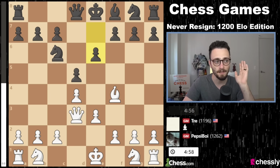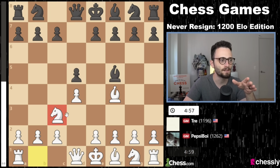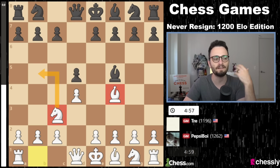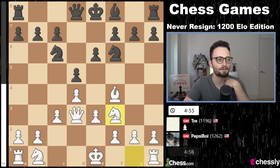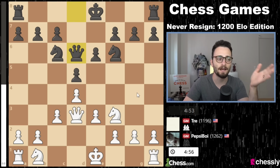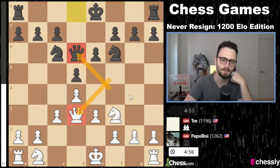Black plays pawn to e6. One thing that black did do is put the knight in front of the c-pawn, which you should not do, unless you really know what you're doing. For example, if you're playing a knight c3, bishop f4 London, where you're trying to play a knight to b5, maybe, but I don't really think that that's what black is doing. But again, everybody's developing, life is good, and now bishop d6, and now Pepsi Boy does something really smart. Doesn't take. See, a lot of 900s would go, oh, well, they took my bishop, so I'm going to take their bishop, because for some reason we like to copy people in chess.